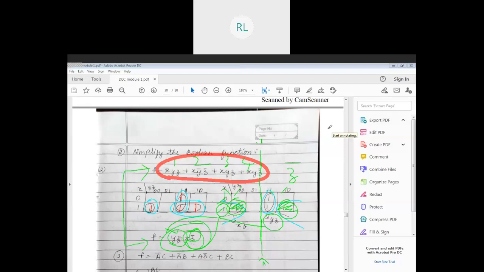Okay, so I think we will stop here, and we will maybe continue in the next class as to how we will go about with 3 variables and 4 variables. Right now, we have started off with 3 variables, which is X, Y, and Z. Then we will see how we can go ahead with the other variables. Guys, are you clear till this point that we have discussed so far?